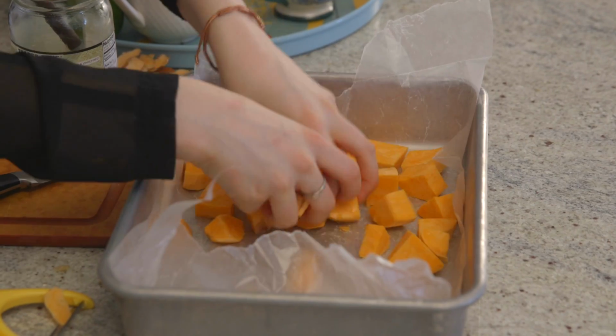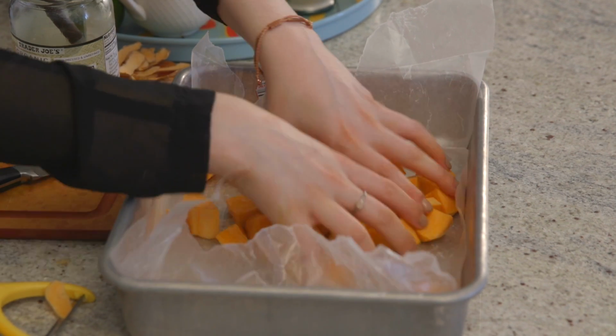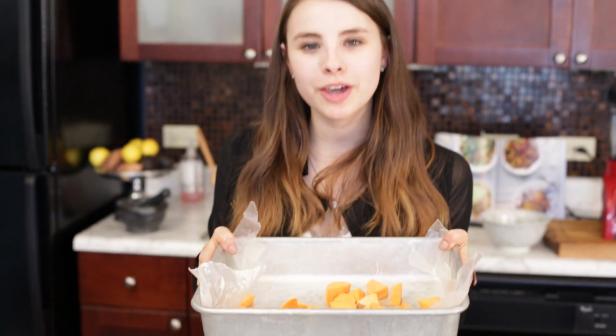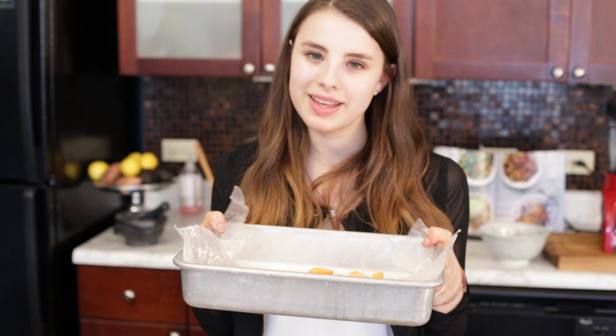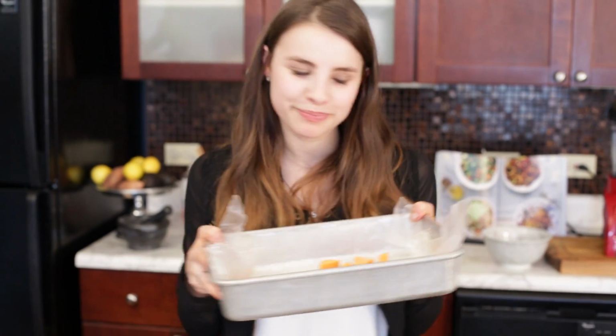And then you can be a little messy. This is what I do anyways, even though it makes your hands super greasy. I just massage the salt and the oil in, just so it's really evenly coated, and it doesn't just fall to the bottom. Okay, so now these are going to go into the oven for around 35 minutes, or until they're really soft and caramelized on the outside.